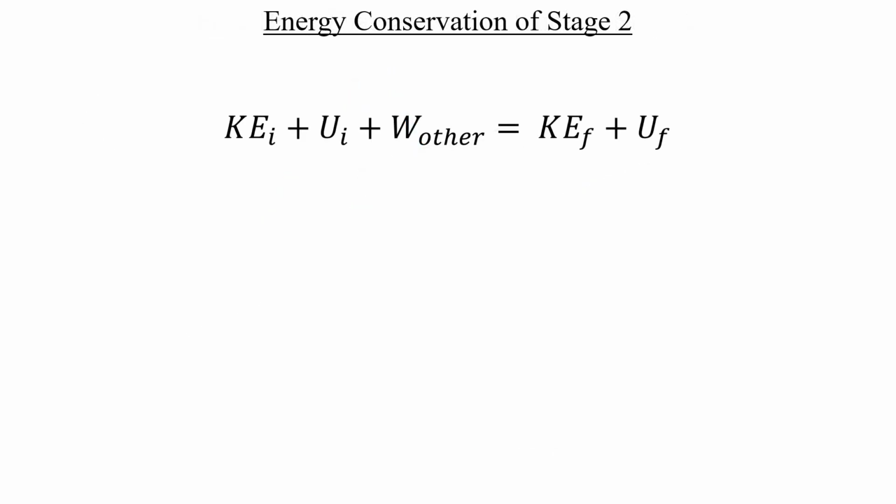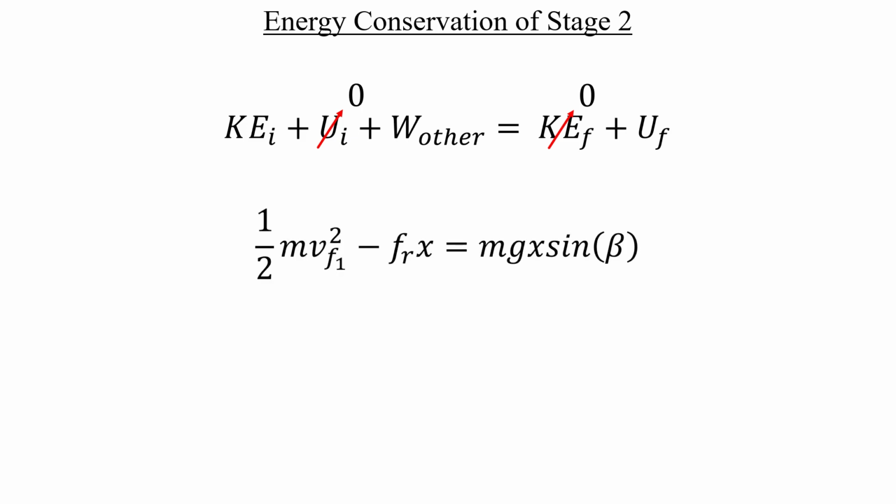The truck is at the bottom of the ramp in the initial portion of stage 2, so that means it won't have any potential energy there. We were also told that the truck will eventually come to a stop. Thus, our final kinetic energy will be 0 as well. Let's plug in the remaining parts. The square of the final velocity of stage 1 shows up again, here on the left, which means we can plug in that expression we had for it from earlier.